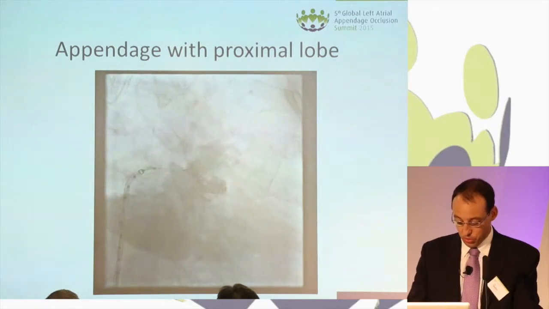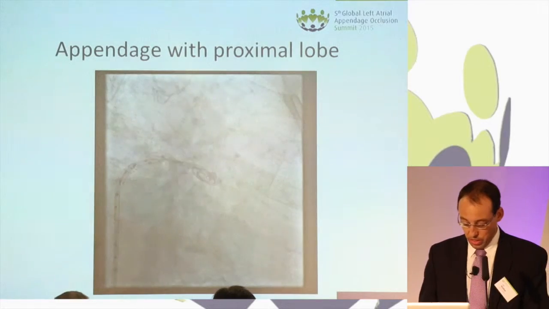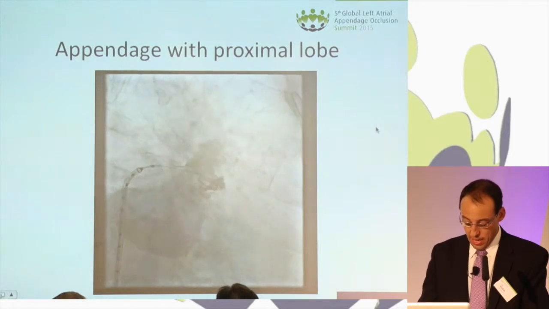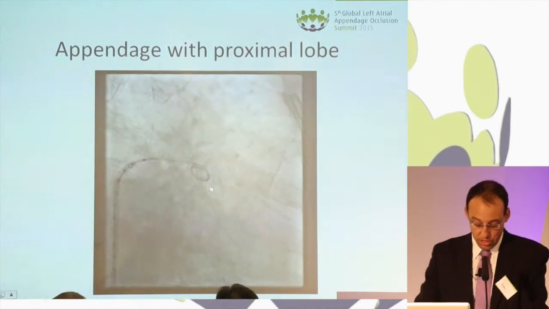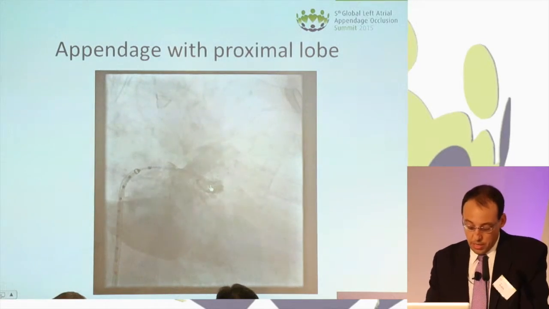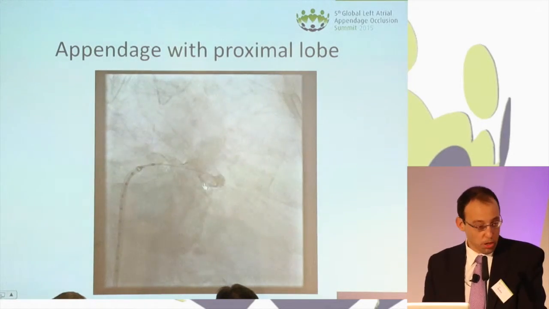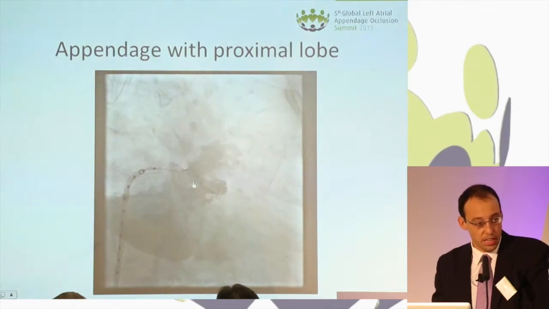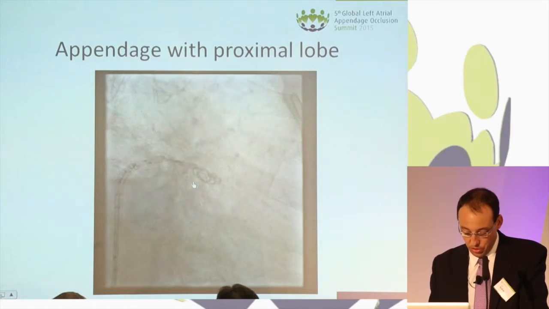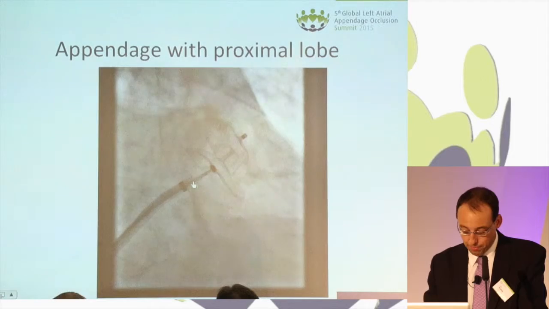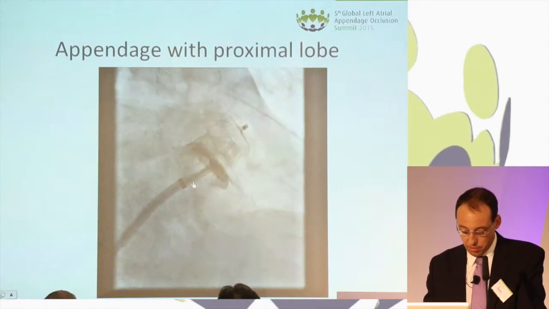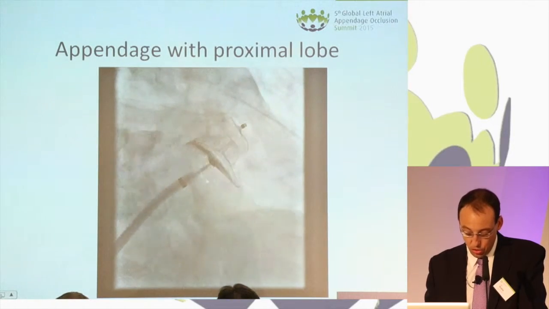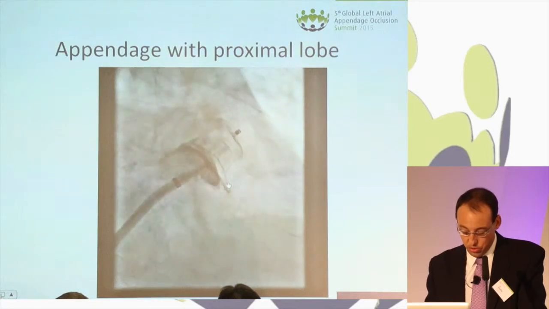I think it was quite interesting to learn from Andrew that you can also have external lobes, even outside the appendage. But this is a very proximal lobe, and it is another very challenging anatomy to treat with a Watchman, because you typically cannot cover the proximal lobe well. Having a disc that covers the orifice represents a clear advantage of a device like the Amulet. And this is the device in place here, deploying the proximal portion but covering the whole orifice of this appendage with the disc.